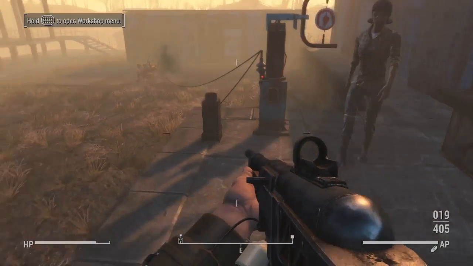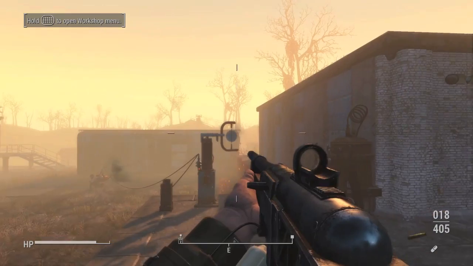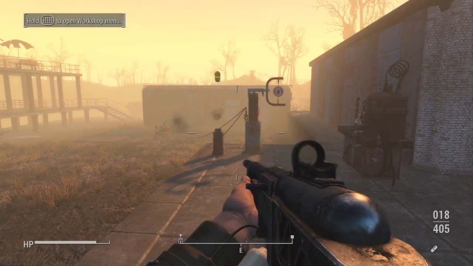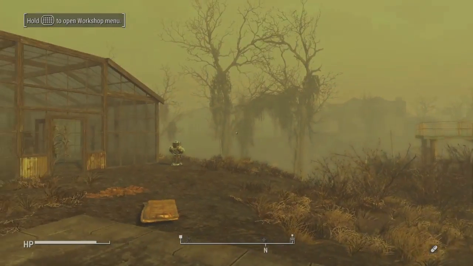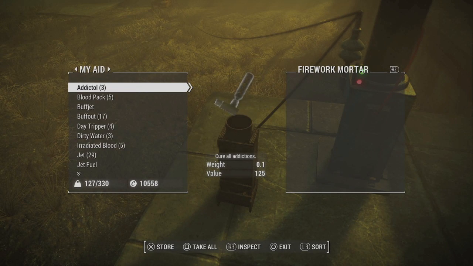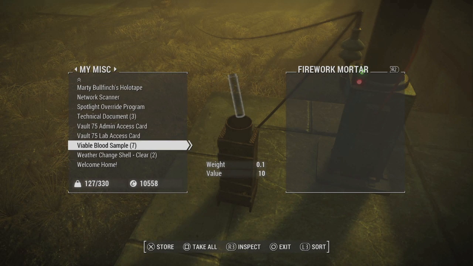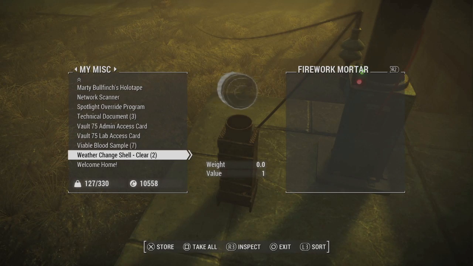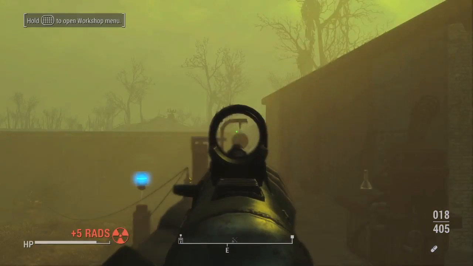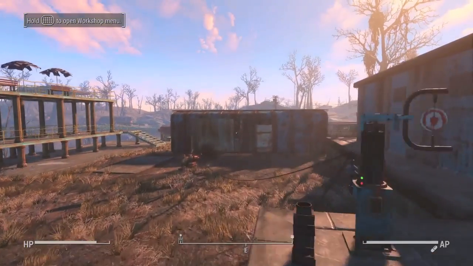Now, this little thing. This is a firework launcher, and you can change the weather with it, so... ooh, spins. Didn't know that. And, as if I am a god, I have summoned a radstorm. Pretty cool, huh? That, again, didn't know they were going to do anything like that, but I'll accept it, that's pretty cool. You can make it clear, I think you can make it rain, I don't really know. Again, it's just in a cursory kind of overlook. Whoa! Thought I had to shoot it. Oh well, there we go, now it's clear.